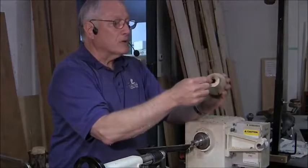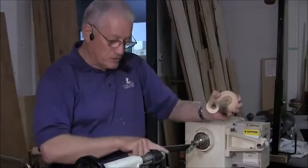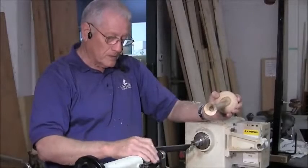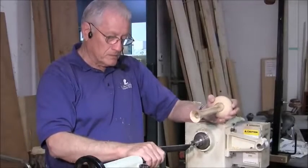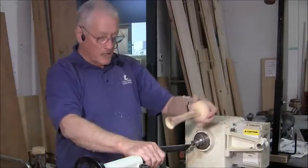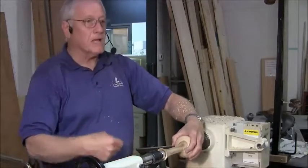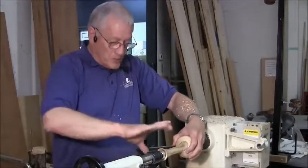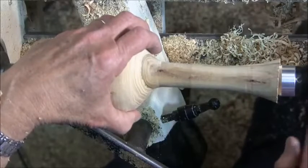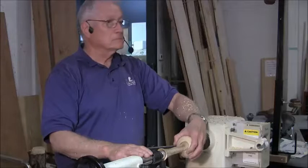And then I like to chamfer it a little bit, and I like to go ahead and just use the point, a pointed drive or whatever. So I'll use that, so I can still work, bring it down in diameter without running into it with my gouge.